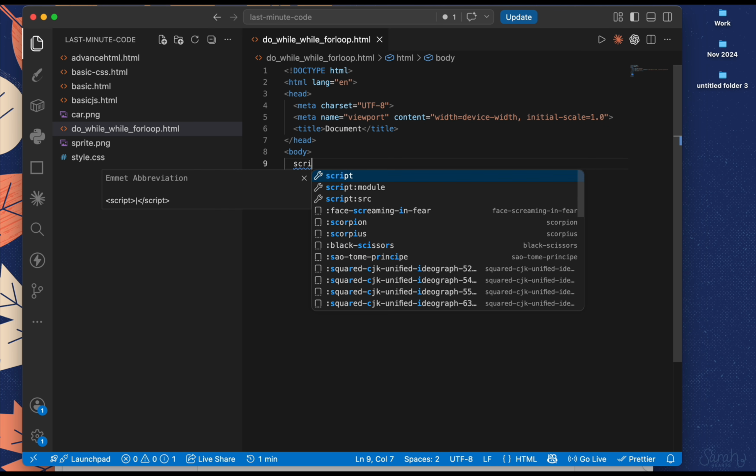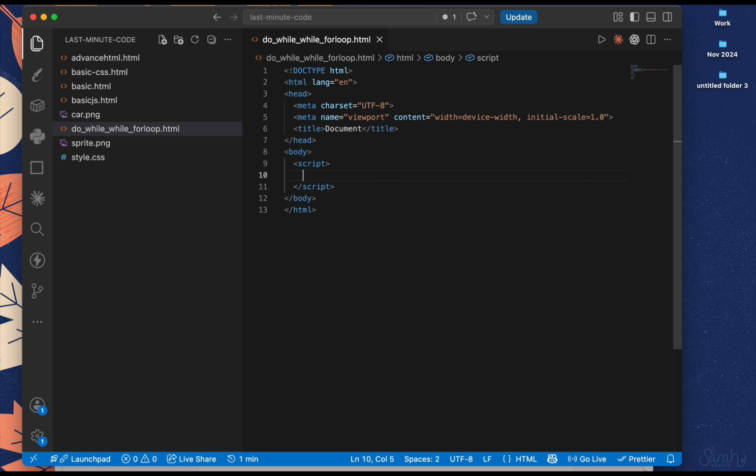Here I will add a script basically, so I am able to add JavaScript code. Then I will declare a variable, maybe x equals to 3.